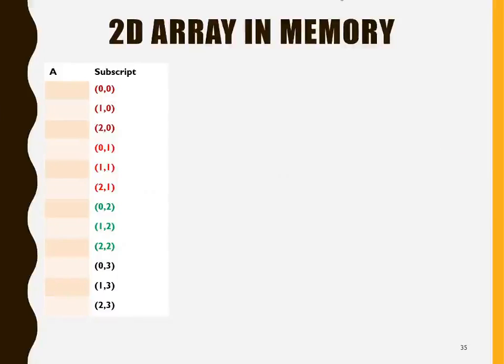So if we talk about their representation in memory further, this is how the elements are represented in memory. If we take the subscript position as 0, means the first element as 0, 0, this is the 0th column, up to this third element, and this is the first column, this is the second column, and this is the third column.